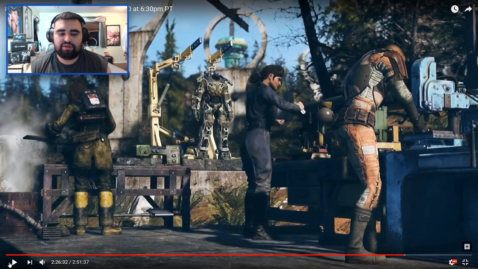Alright, here is where things get pretty interesting. We see the armor workbench, we see the weapons workbench. I don't know what this workbench is here because it's not the chemistry workbench. So maybe it's an ammunition type workbench. Maybe you can make different ammos, just like you could in Fallout New Vegas, but who knows. Over here we have the power armor station, so there will be customizable power armor.